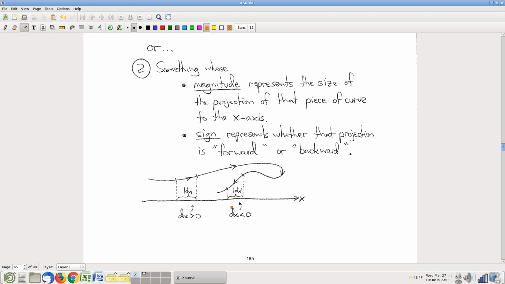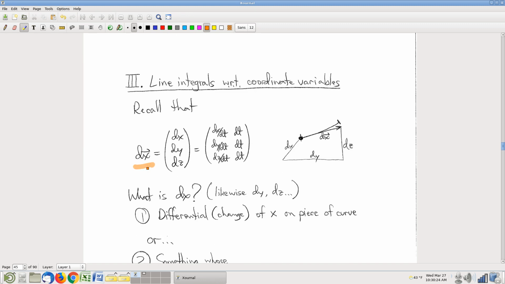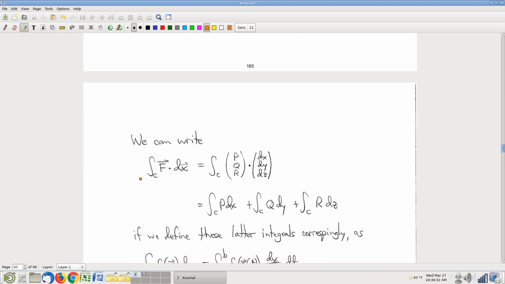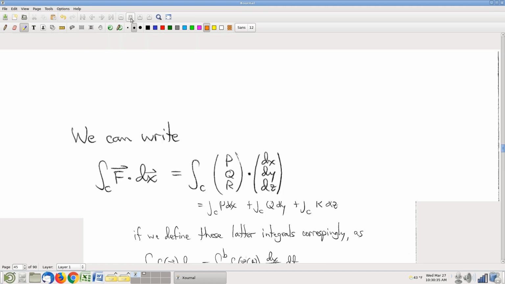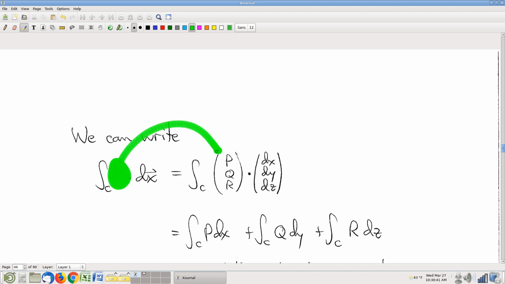Okay. All right. So we've got our dx vector, thinking of it in coordinates. And now here's the innocent observation that I'm going to make. Remember our formula for a vector line integral was this. And then, don't forget, we've got a convention that when we write a vector field, very often we'll write its coordinates as P, Q, R, arbitrary, whatever. So there's the vector field written out in coordinates.